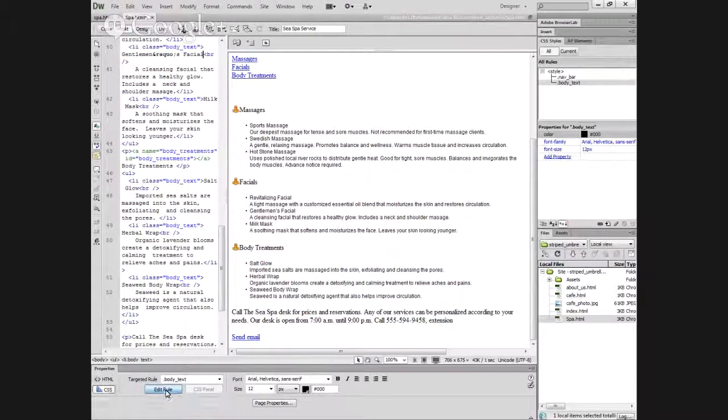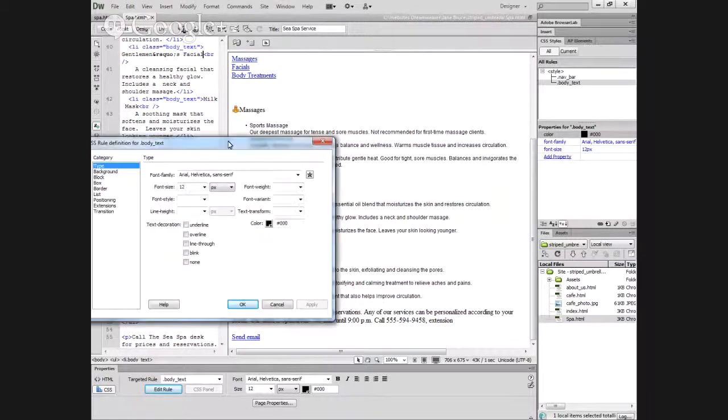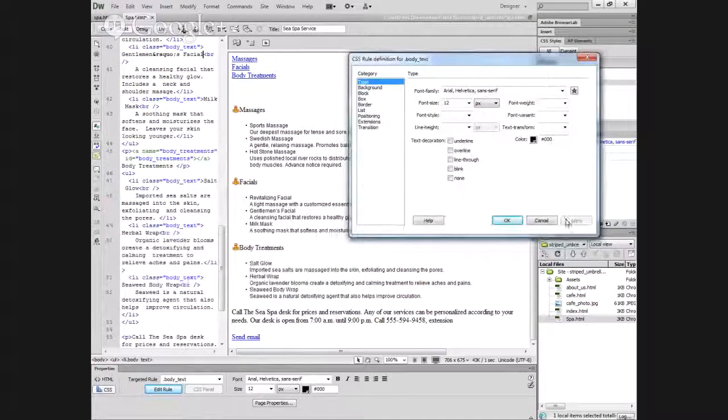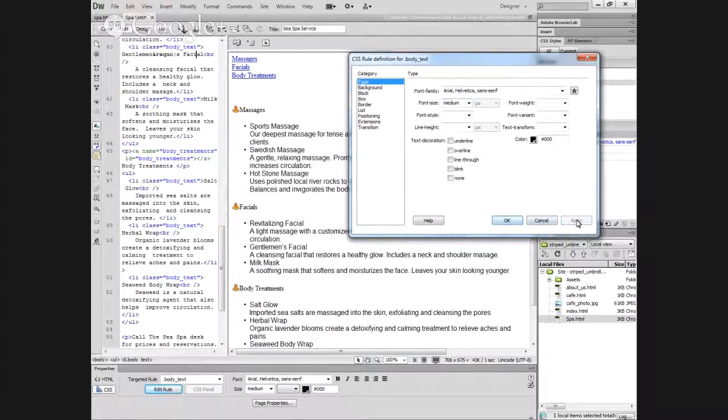You're going to click the Edit button, Edit Rule, sorry. It pulls up this dialog box, and you are going to change the font size to medium. And then you're going to click OK. Actually, apply, and then OK.